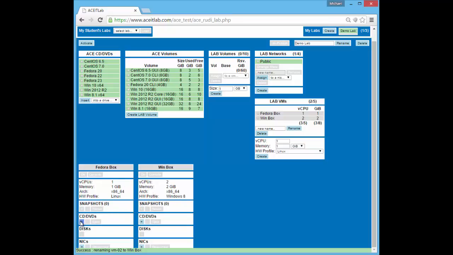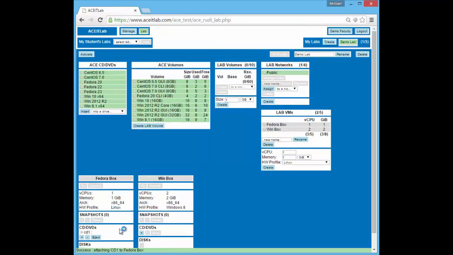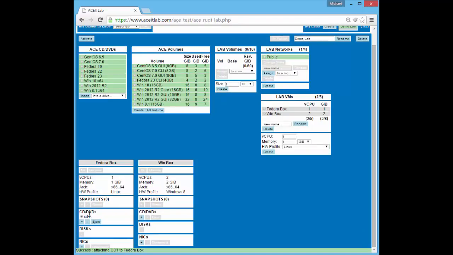So the first thing I might like to do on the Fedora box, I'm going to add a CD. This is my CD device. You can see I've added it now. CD number 1, virtual machine Winbox doesn't have it yet. CD number 1, I've now got some buttons active where I can eject the media from it or remove the device entirely. I haven't got any media in there at the moment, so let me pick something from the system-wide ISOs. I'm going to choose Fedora 20.